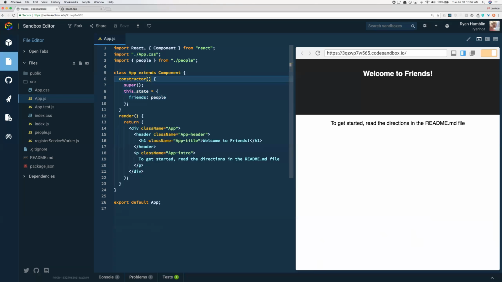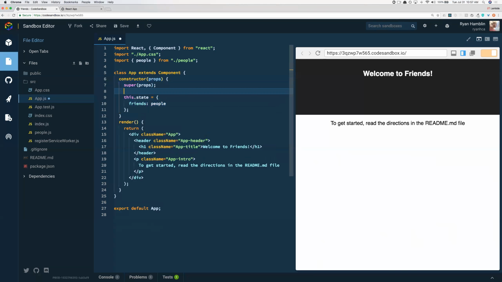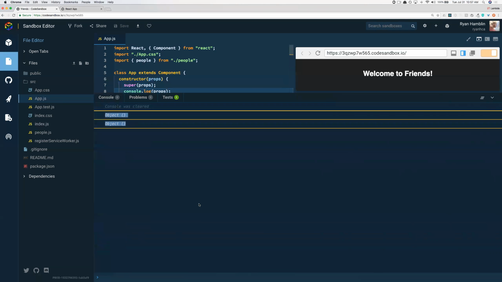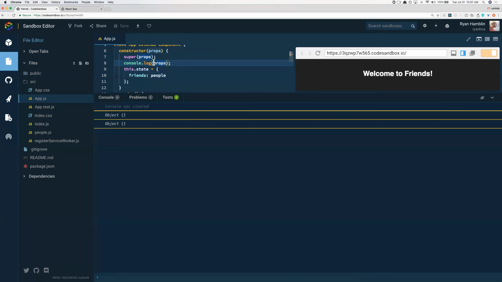Cool. Kyle says, I feel like I've seen examples online where the most parent component is still being fed props in the constructor and super. Is there any reason to do this? Well, if we were to do that, let's see if React gives us anything that we're unaware of under the hood. Really, nothing. It's just an empty object. So in my head, there's no reason to do it.